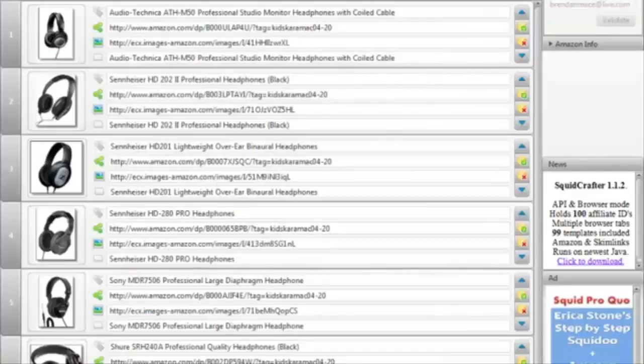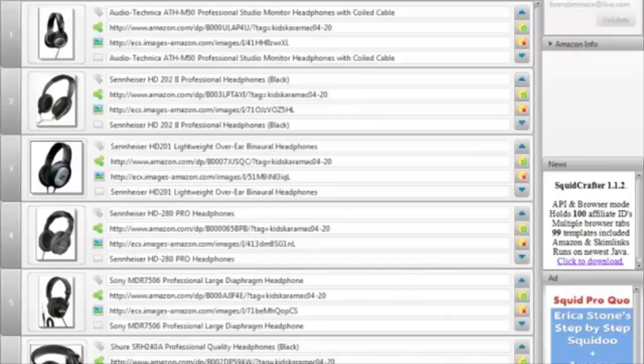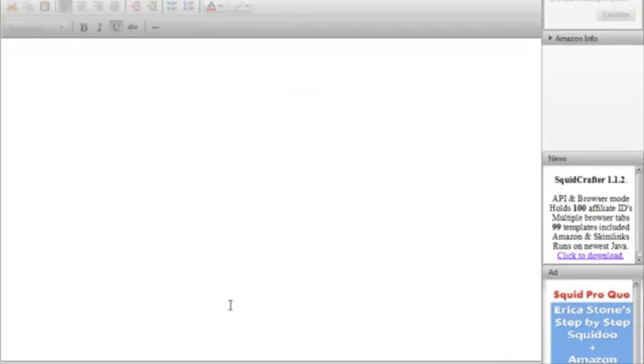Now I'm in the product list with all the products that I selected on Amazon that are already formatted with my affiliate links intact, and the Amazon images and everything, and the title and description. So now when I go to create my template, I just go over to Edit Module. Once you've made it to the Edit Module part of the Squidcrafter software, all you need to do is go to the top left of the program and select one of the templates. And there's a ton of different templates to choose from. Some of them are really cool, and depending on your niche, you can find some really gold gems in here.